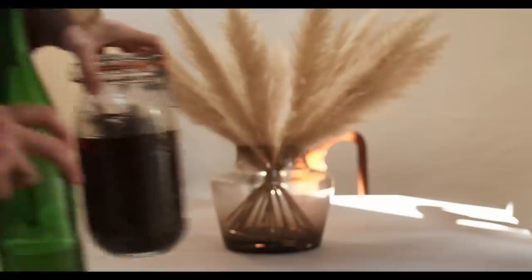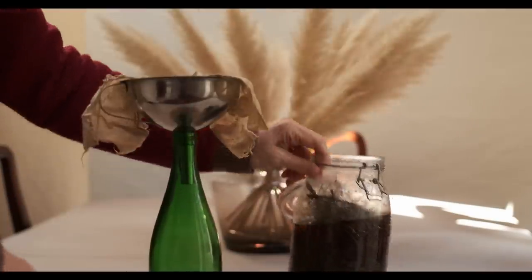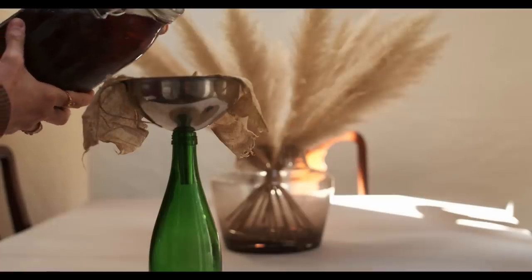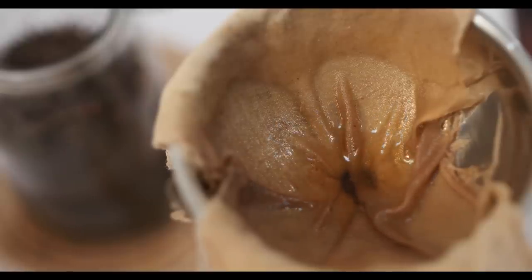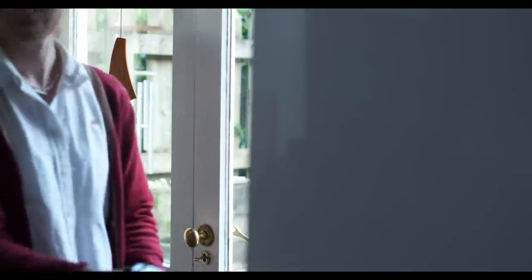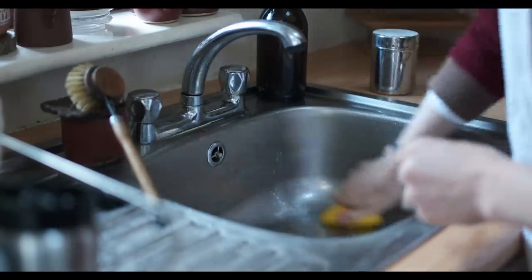The next thing I've stopped buying is cleaning products. I used to buy a ton of them and it took many years to work my way through them all. My motto now is less is more. You'd be amazed what you can do with some simple vinegar, baking soda, lemon juice, and citric acid — or if you want something stronger, some alcohol or hydrogen peroxide. You can even use kitchen scraps like lemon rind and baking soda to clean stainless steel in the kitchen, and I also use it on the shower doors in the bathroom.